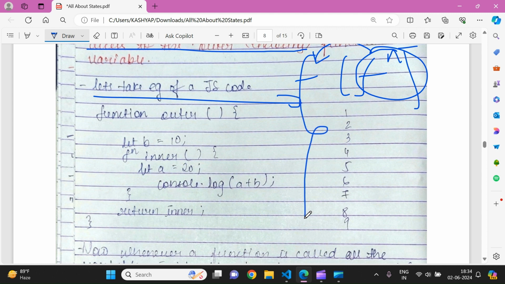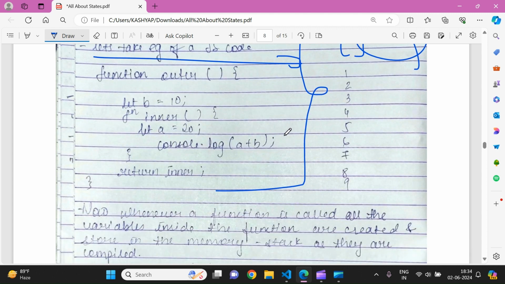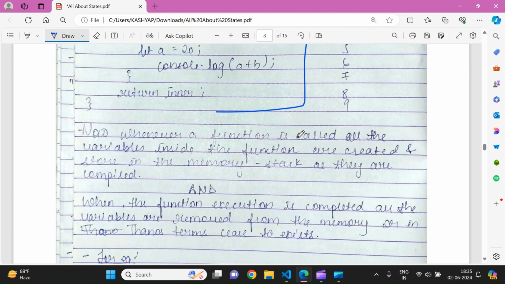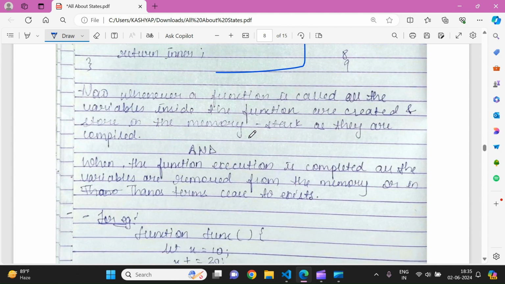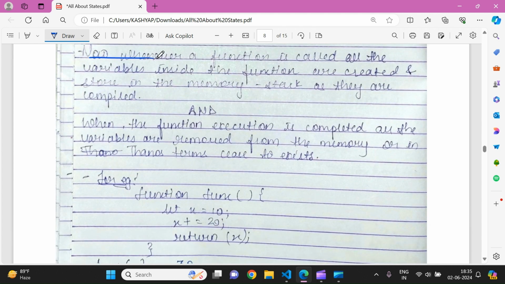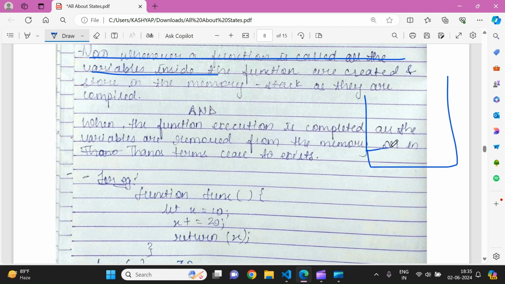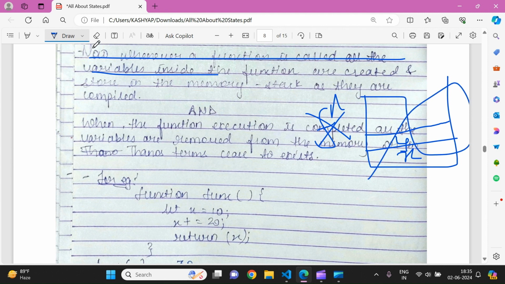Here you can see that I have written the code in JavaScript. So what you can do is open a JavaScript file and copy this code, or let's intuitively write our code. So what will happen is that whenever a function is called, all the variables are created inside the stack heap. So let's say variable x is called, so x is created in the memory, then y is called, then y is created in the memory as long as the function is there. Okay, when the function execution is completed, all this is also deleted from the memory. So let's see how this works.